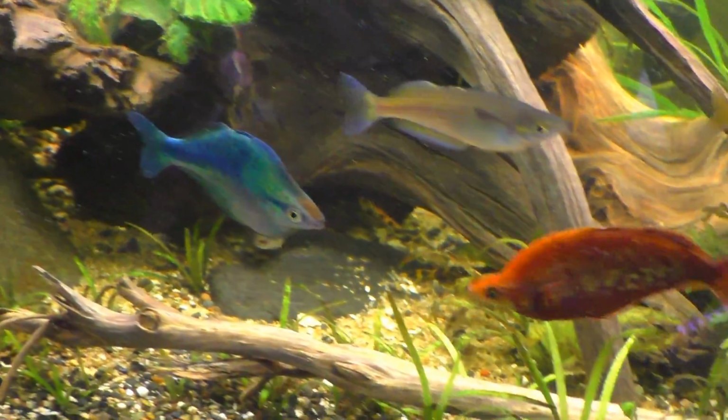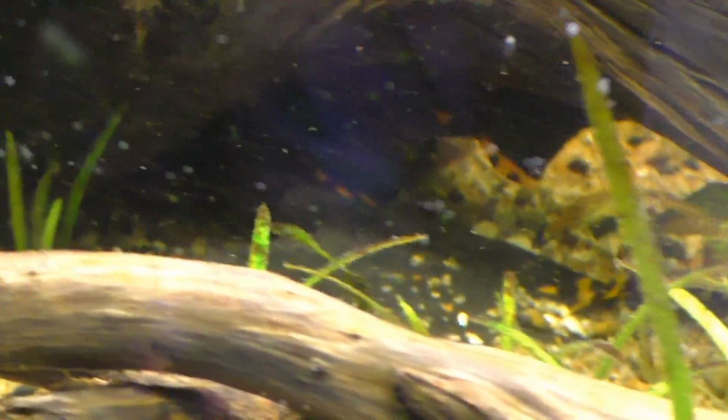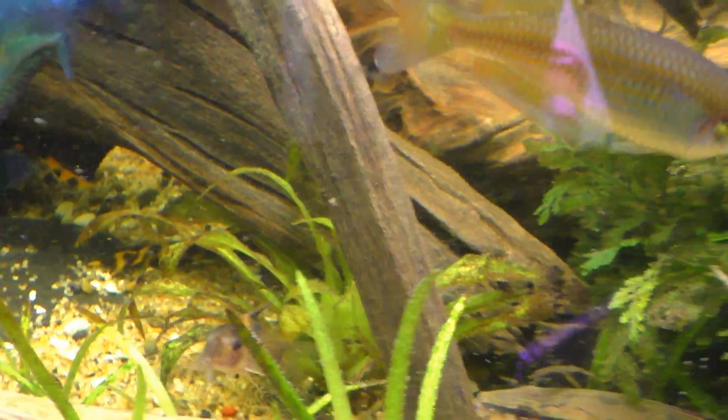Female is over here. There's a good shot of the L91. You can see the fins. Where are you? There you are. Kind of. Well, you get the idea. Orange with black spots on the tips of the fin, which is awesome.